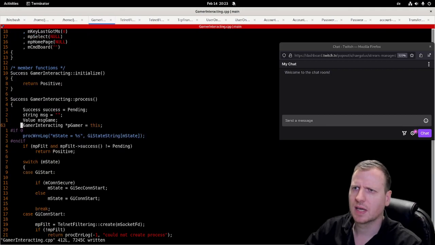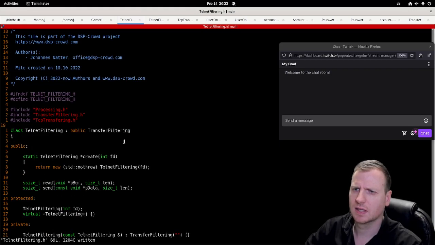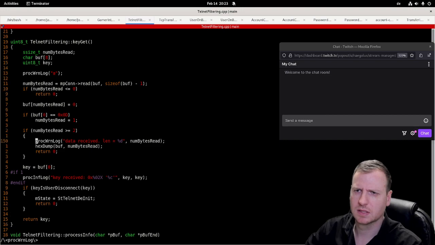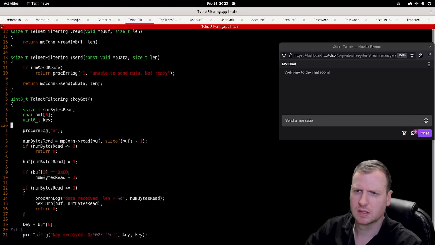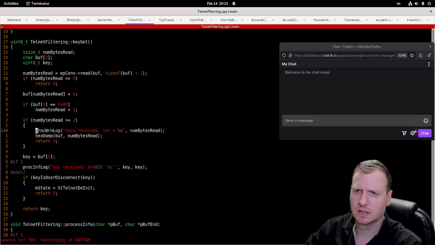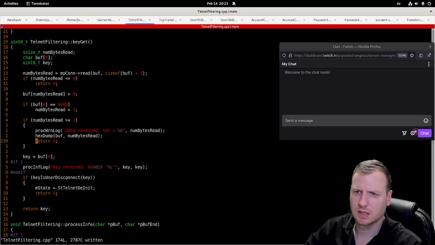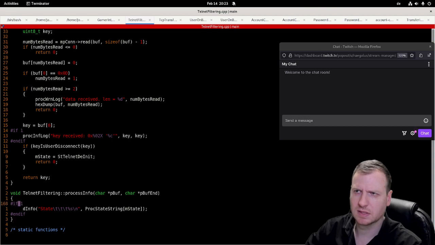Now we have to remove all the stuff. Gamer, and then telnet filtering. That's fine. Telnet filtering all the proc warnings. Data received, key received, state.